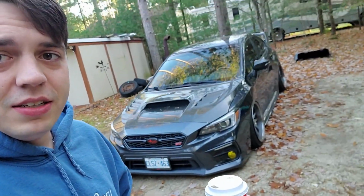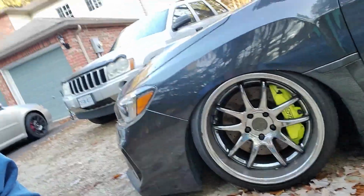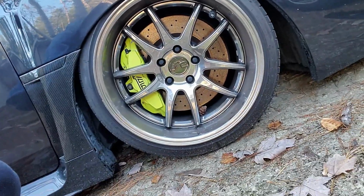It's wild out here. As you can see, she's been neglected. She's covered in crap, and the rotors are full of rust. And I also have squirrels leaving pine cones on my car, as you can see right there on the wheel, right at the bottom. Love it. Let's go ahead and let her warm up, and we'll take her out for a rip.